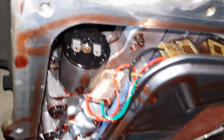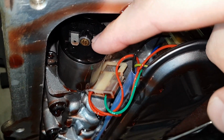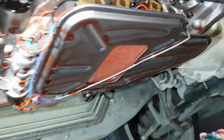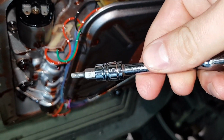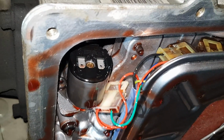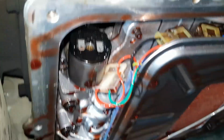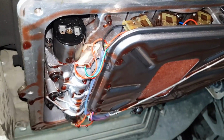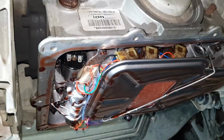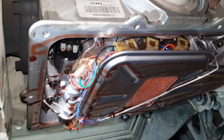So now I've got that plug off, we can see the little grub screw that we need to adjust in the back of the S5 solenoid here. To turn this, you need a little T15 Torx head bit, which will reach up there on a bit of an angle, but it does fit. Now you want to wind this one in around half a turn to 3/4 of a turn. It sort of depends on what sort of shift feel you want, and you sort of have to adjust it by the seat of your pants.